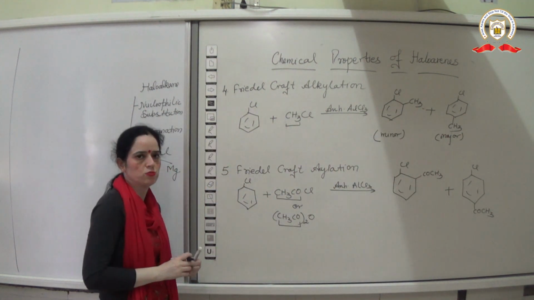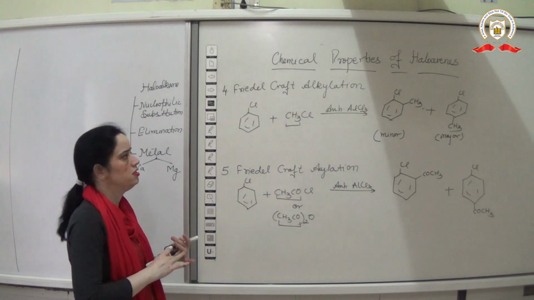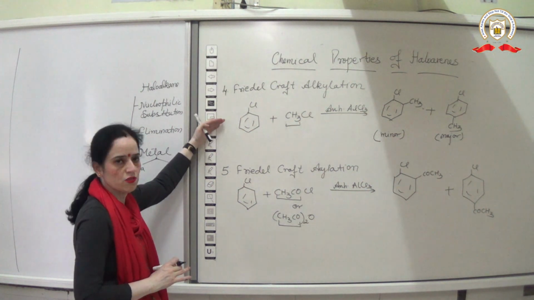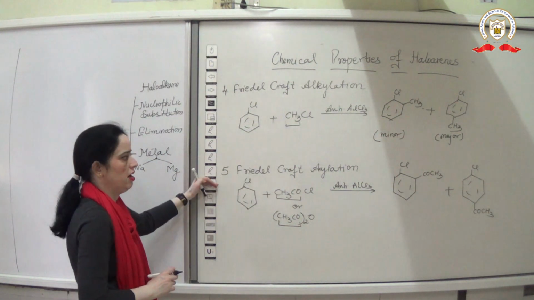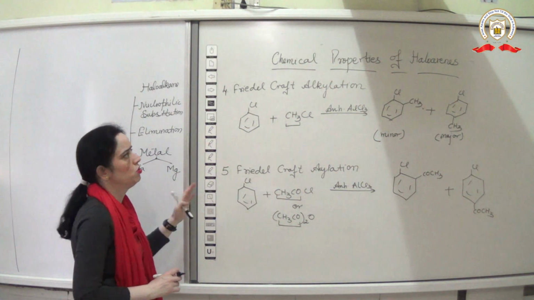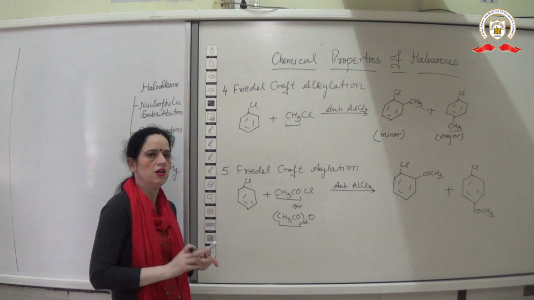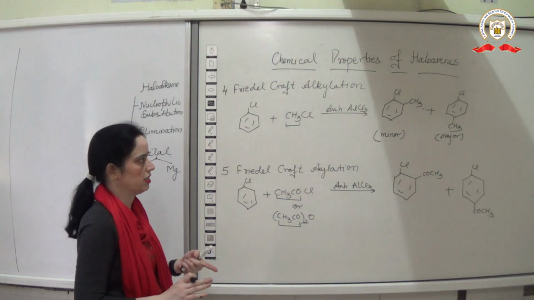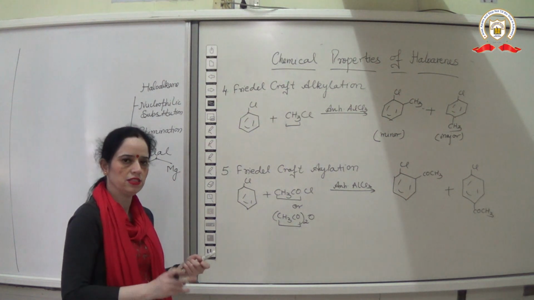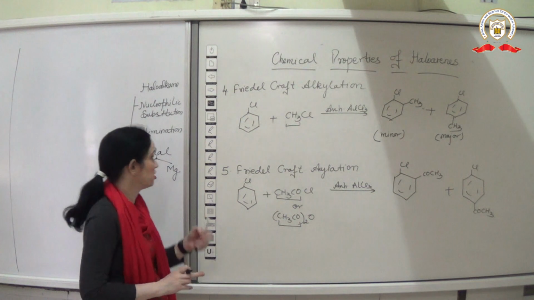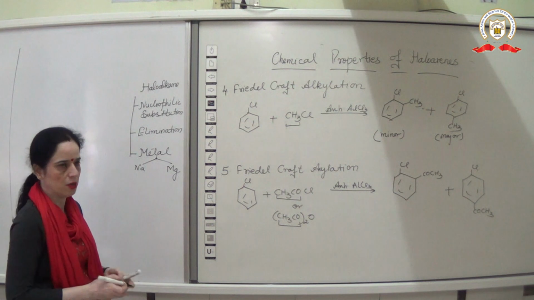So there are 5 types of electrophilic reaction: chlorination, then nitration, sulfonation, Friedel-Crafts alkylation, and each time we are getting ortho and para, and Friedel-Crafts acylation. So the 5 electrophilic reactions. The first reaction we did, in the case of haloarene, is nucleophilic substitution, to which it is less reactive. The second we did is electrophilic substitution taking place at ortho and para positions. Now the third reaction, which was in haloalkane also, is the reaction with metal. We are going to deal with the reaction with metal now.